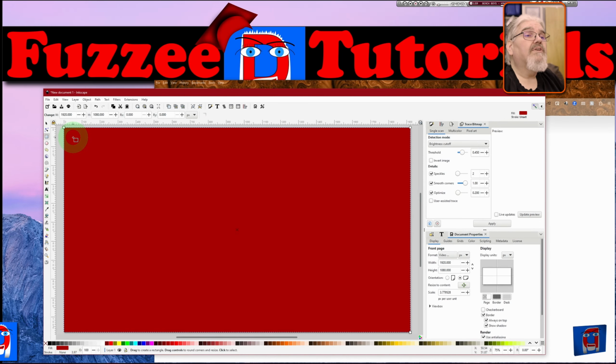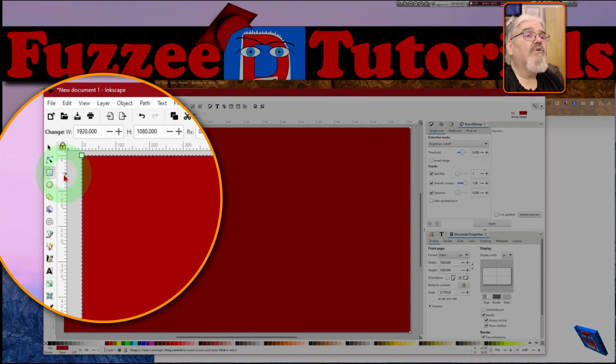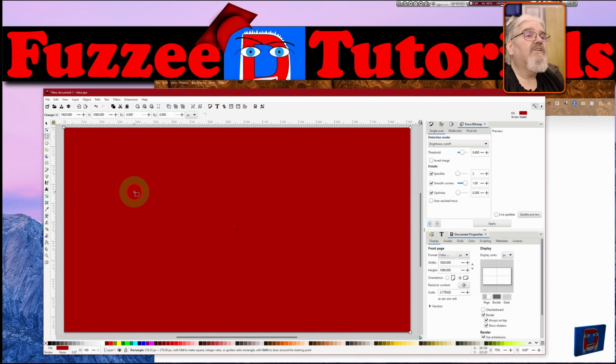And if you notice, there's little arrows here that show where on the ruler that I'm at. So we're just going to try and get that looking fairly even. And we're going to draw this out. And now it's a little different. It's the same color, so it's a little hard to see. But we'll change that in a second here, and then we can adjust.